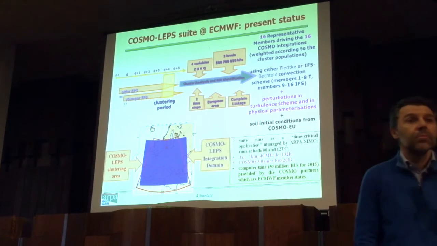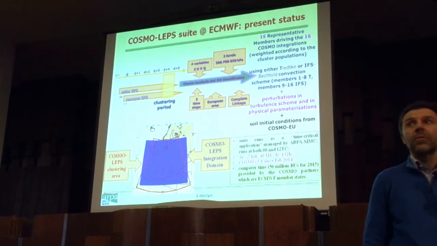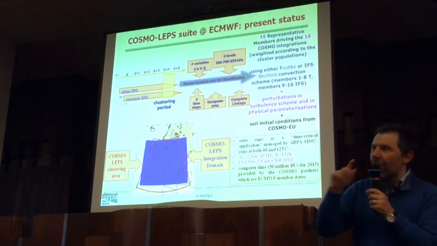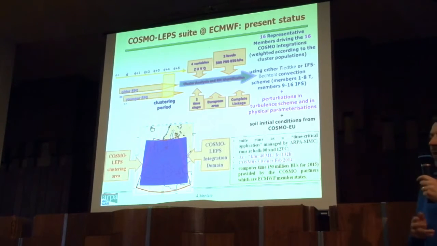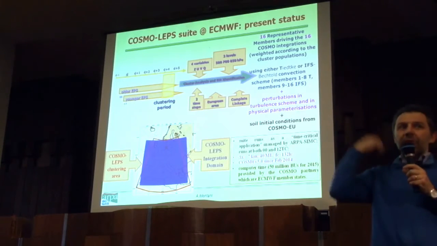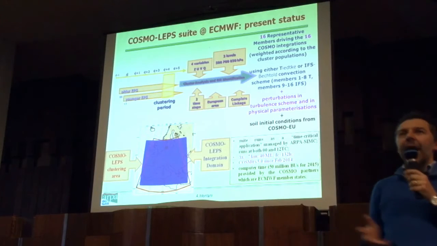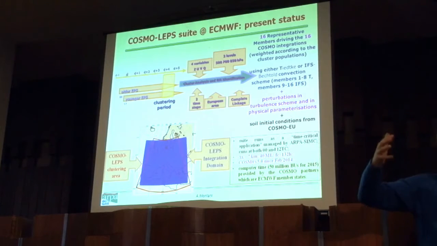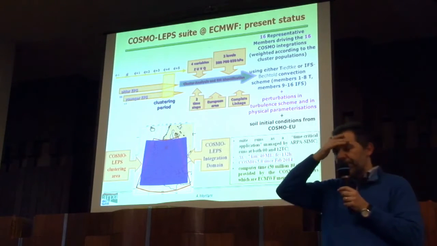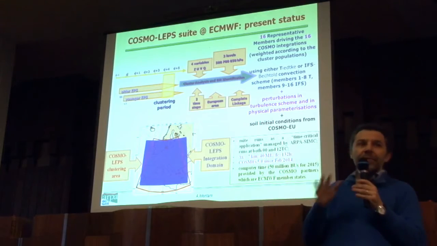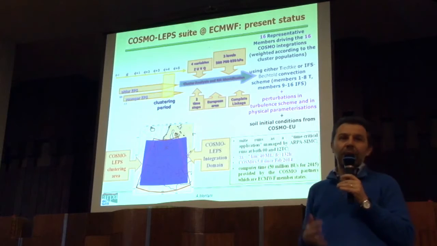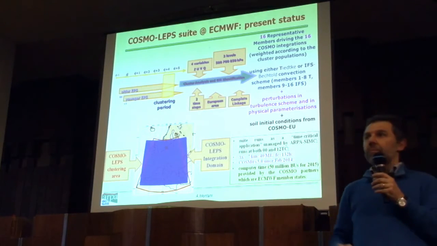And do you still think it is convenient to also use younger and older ensembles? Yes. This is somehow a strategic choice, a compromise. You sacrifice a little bit of skill because you nest the model on some older forecast, but you have a bit more spread, and your system is less jumpy because you have members from the older and the younger. So it has less jumpiness. It is not a perfect idea, but it is an operational compromise between skill, spread and consistency.